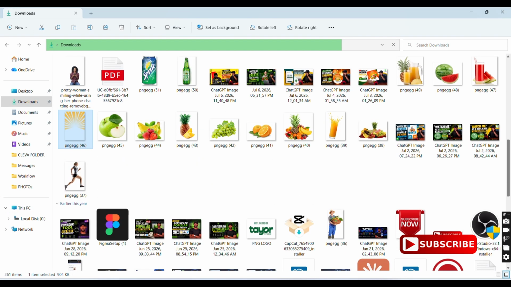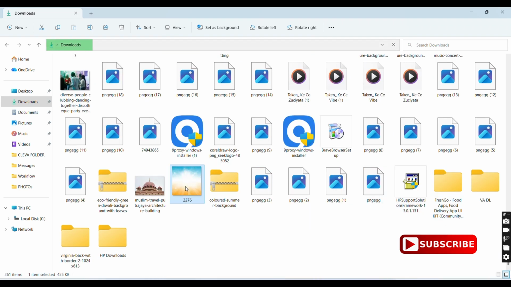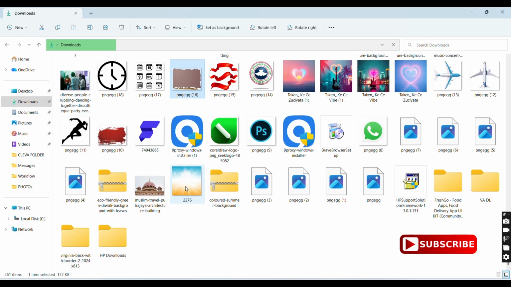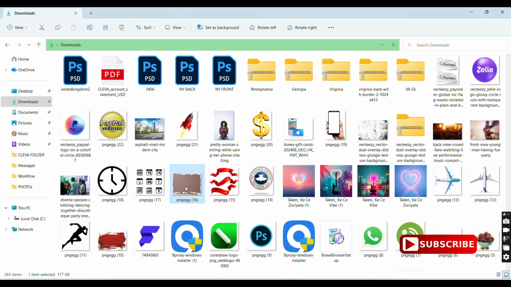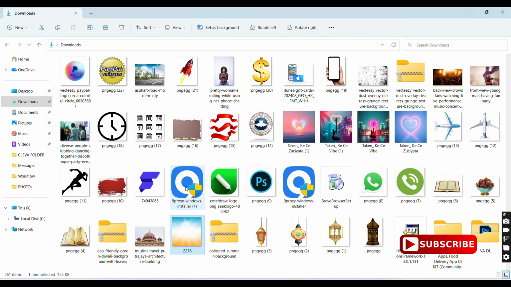So now I'm trying to find a background. This background you are seeing, I will use this background. In case you want to download, maybe you don't have any background on your system, you can just go to istockphoto.com, or you go to Adobe Stock, or even you can just go to Google, then maybe search for a blue background, and then just describe the kind of background that you want. You can just download it here. Just make sure that you don't download a blurry one, those that are maybe pixelated. You understand? Make sure you download something that is clear.